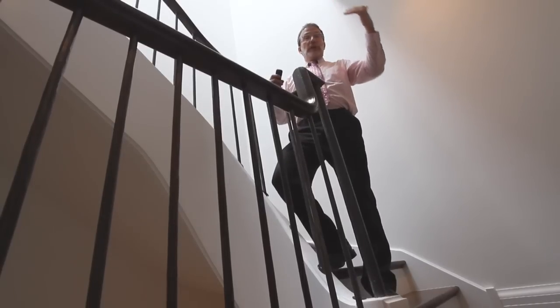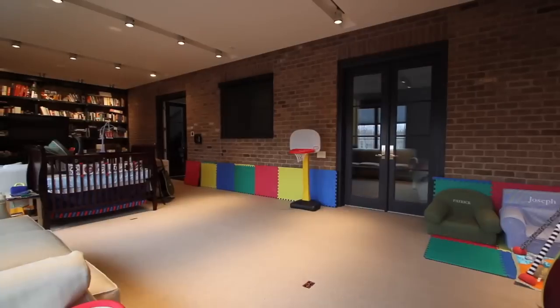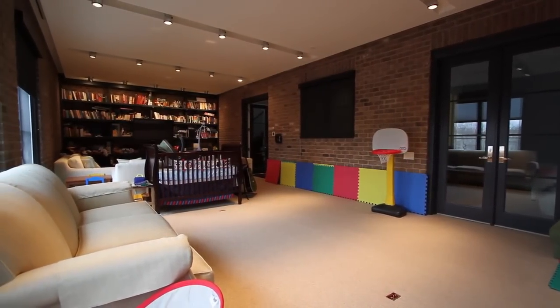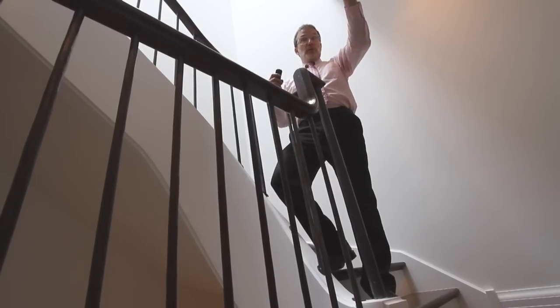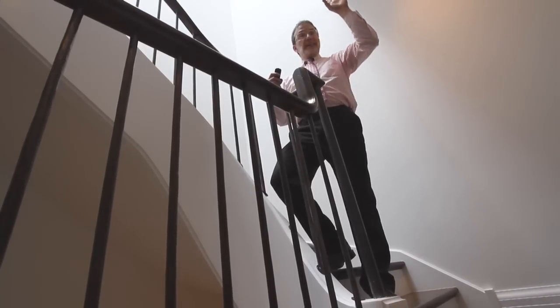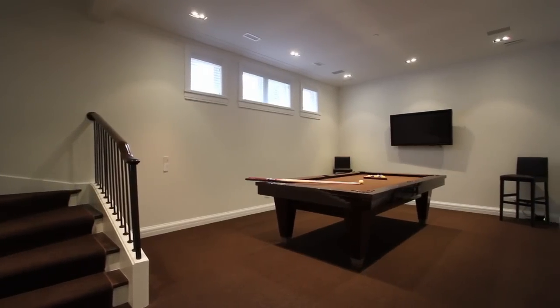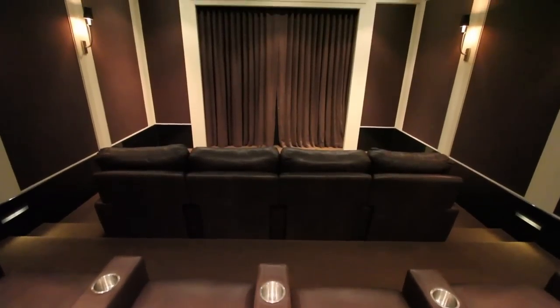Here on the second floor, you've got 4 family bedrooms, and in the back, what I think of as the world's largest playroom. It spans the 50-foot width of the house, one big playroom across the back of the house with nice big windows, look out over the neighborhood, and also over that basketball floor that's on top of the garage. That's not the only place you're going to play, because in the basement, well below us, you've got billiards, there's a workout room, there's a movie theater, just about anything you could need.